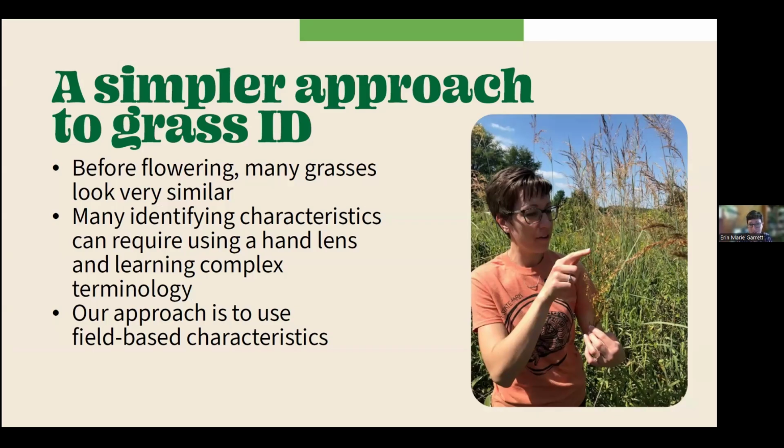We know grasses are difficult to identify. Plants in general are difficult to identify. A lot of the resources out there for grass ID focus on really complex terminology, maybe using a microscope to see really small features. We might have to use a hand lens to see some of them, depending on how well our eyesight is. But we're going to try to keep it as approachable and simple as possible, not using a lot of technical measurements either. So it's a little bit more general grass identification characteristics. That's what we're going to do today.